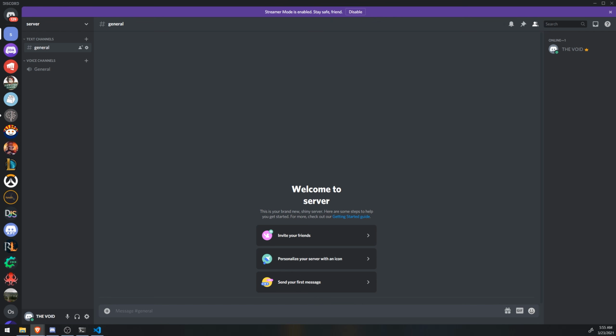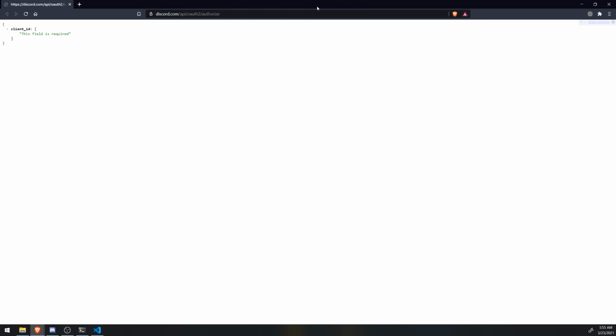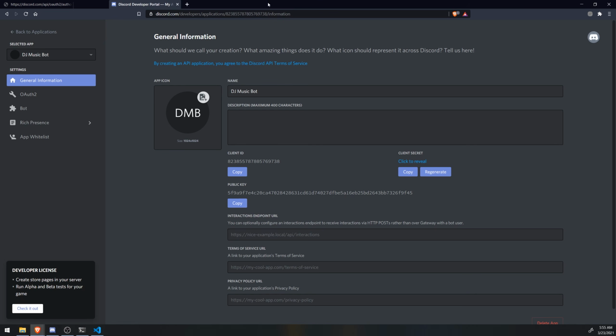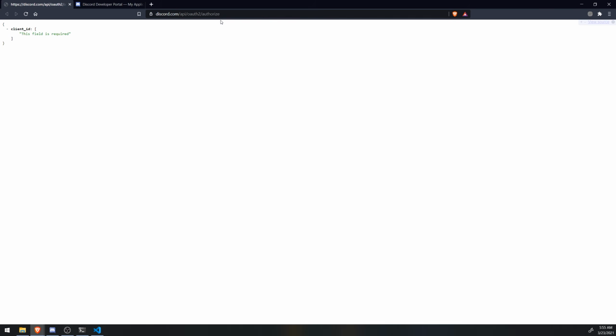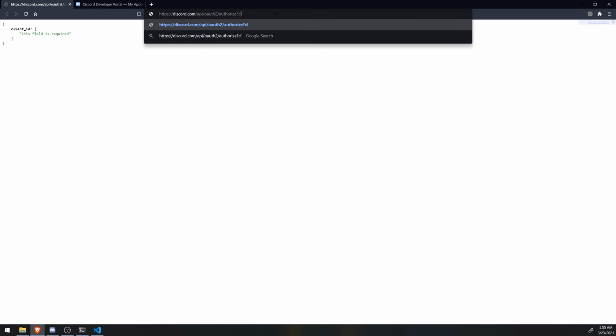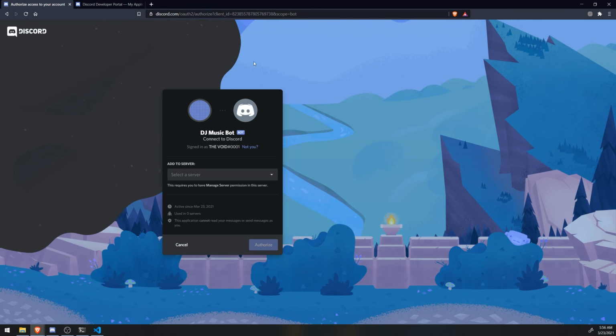And to actually bring the bot, you need to go to this URL, discord.com/api/oauth2/authorize, and you need to get the client ID. To get the client ID, it's right over here. You click on your application, and then you click on this client ID. You can just copy it like that. And you want to add it as a query parameter, so client_id. I'm assuming you guys already know this, but I'm just saying it for those people who forgot. And then scope equals bot, and then you can add it to any server you want.